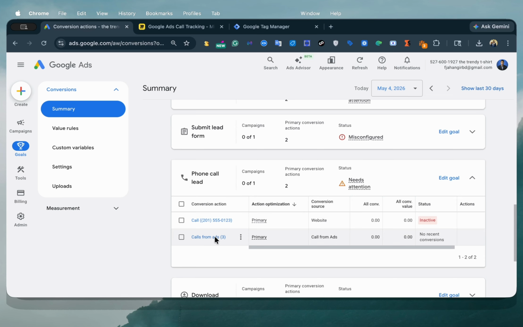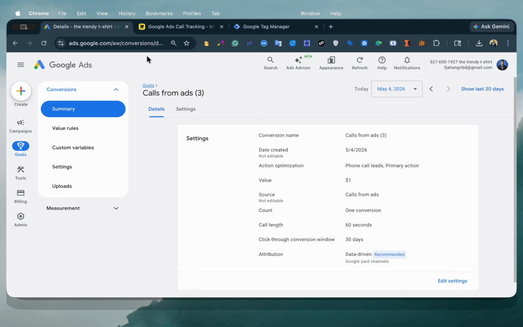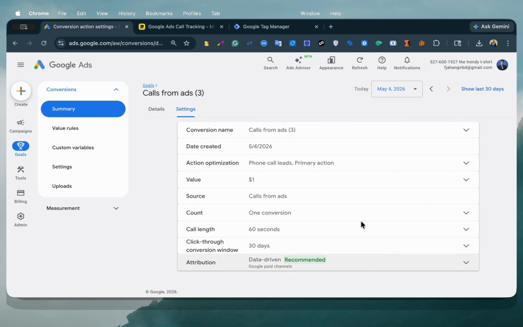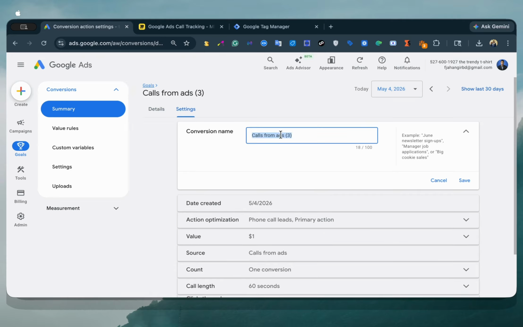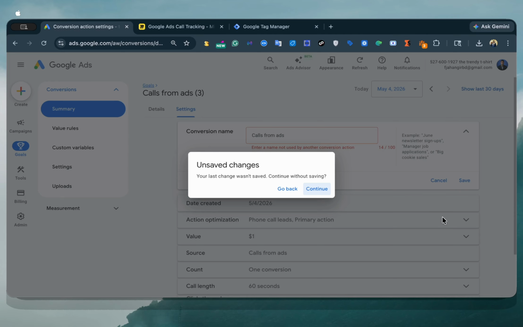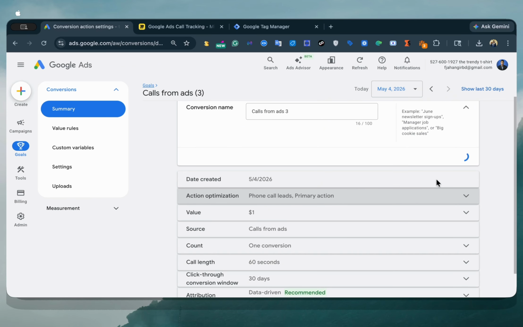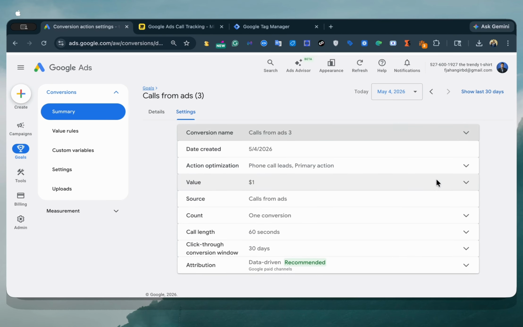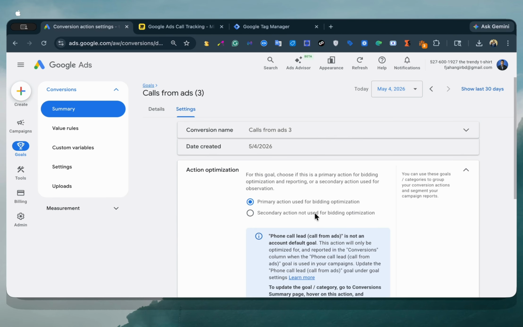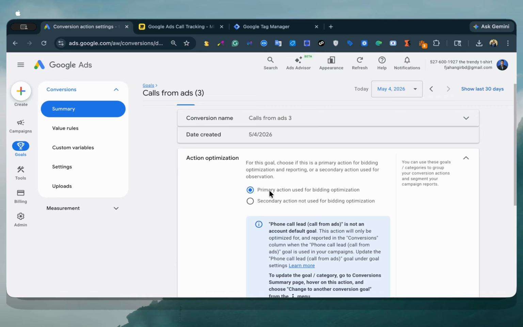This one, call from ads, I'm going to click on it and then edit settings. This is the name of your conversion. You can type your name as you want, then click on save. And this one, action optimization, primary, secondary.